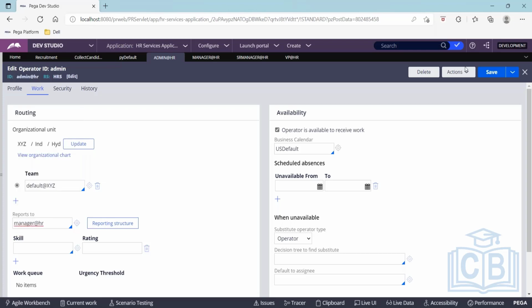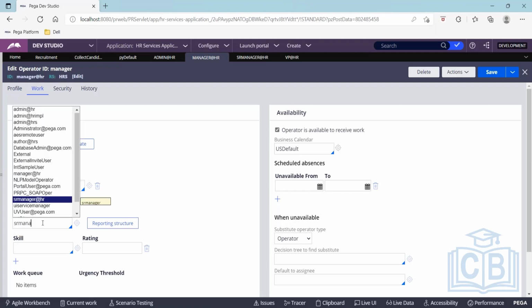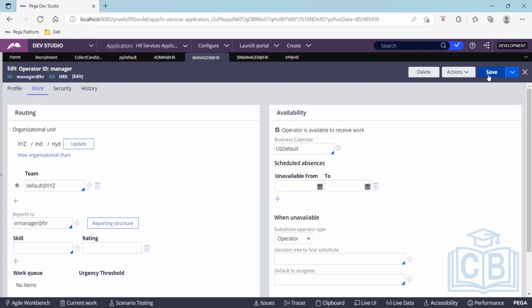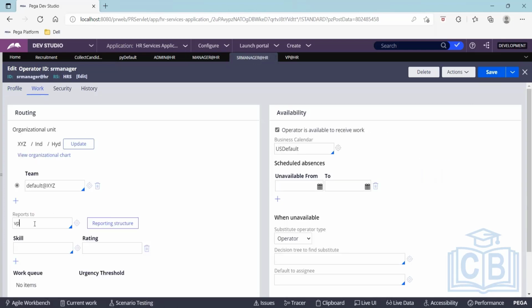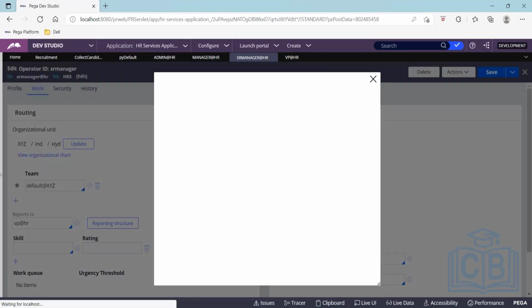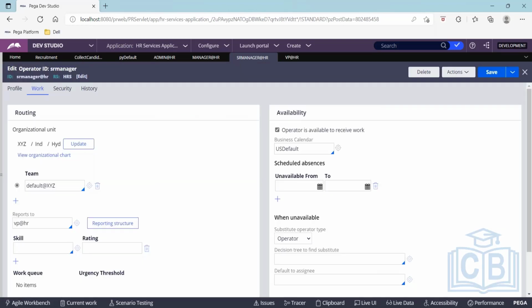Manager reports to senior manager. Senior manager reports to vice president. And save. Now look at the reporting structure. Does it make sense? Yes, VP, senior manager, and manager. So it seems like a good reporting hierarchy.